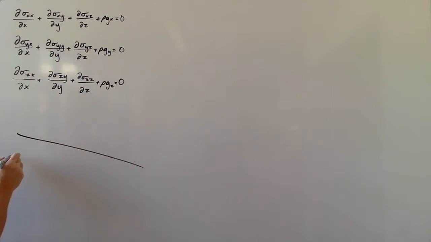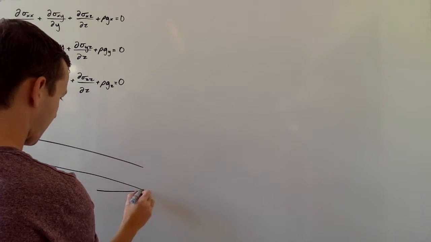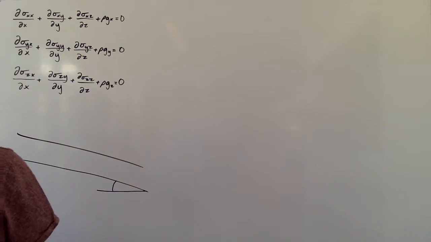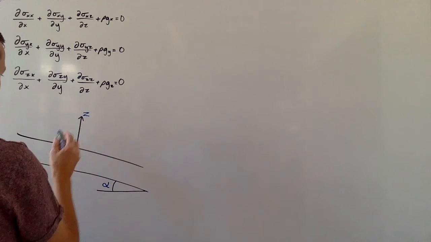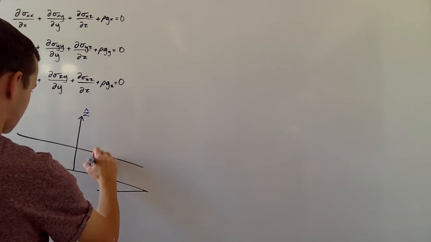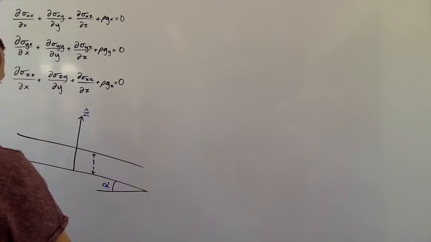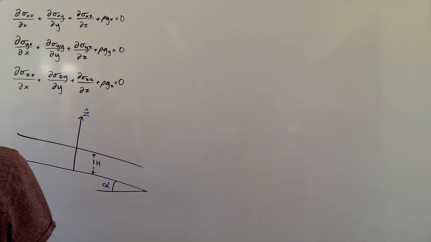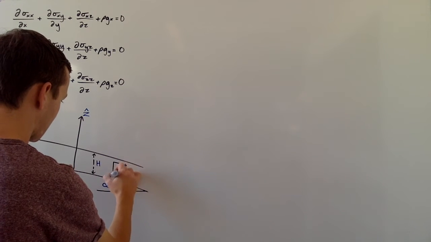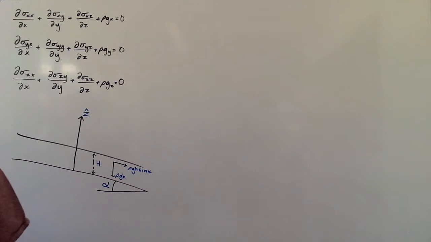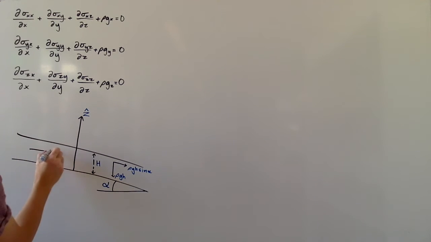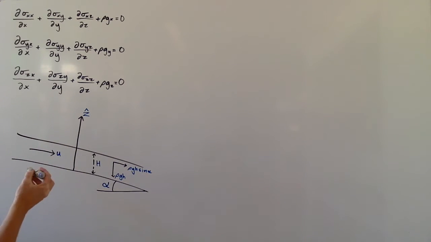It's helpful to draw a diagram of the situation to illustrate our coordinate axes. In true fluid mechanics fashion, we've modeled the glacier as an infinite slab that extends into and out of the plane of the screen. This is the y-axis. The x-axis points downslope, and the z-axis points perpendicular to the slope. U is the velocity of the glacier, which varies with z and is the quantity we're trying to find. H is the height of the glacier, or its thickness.